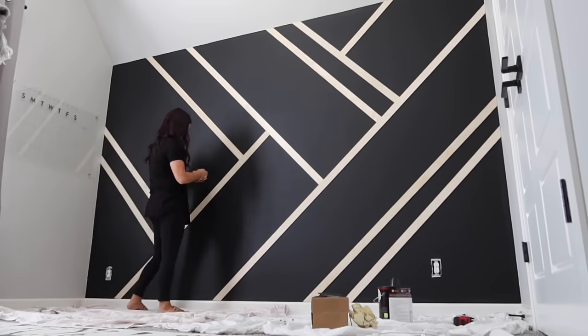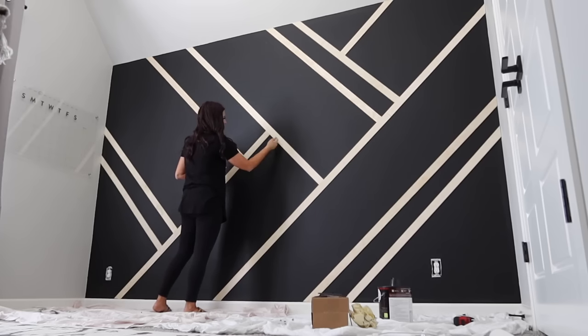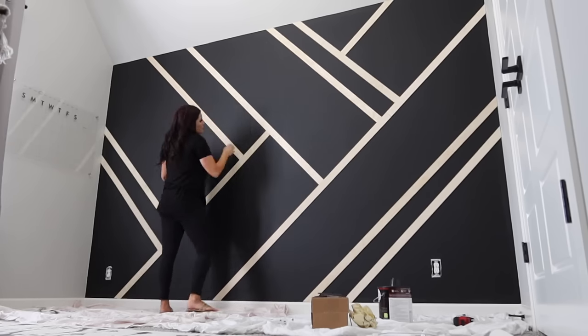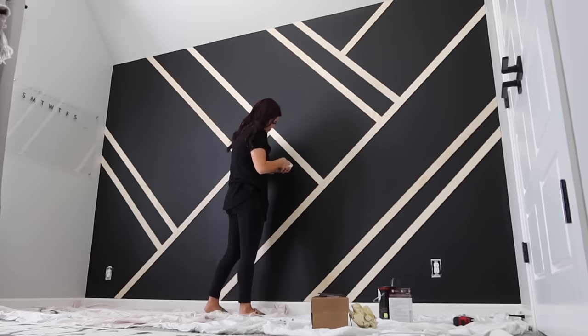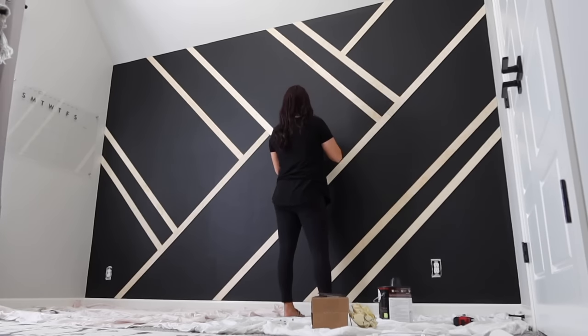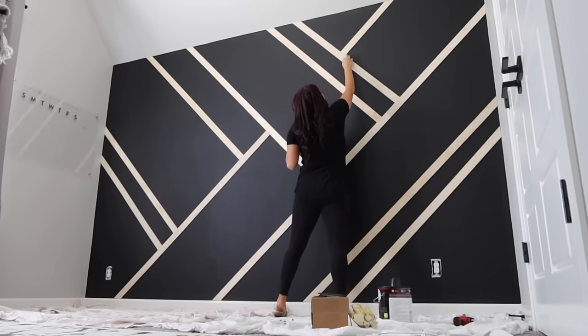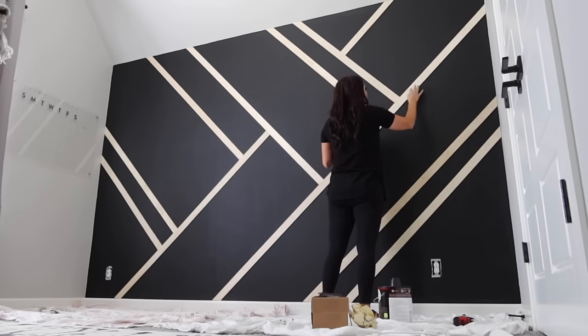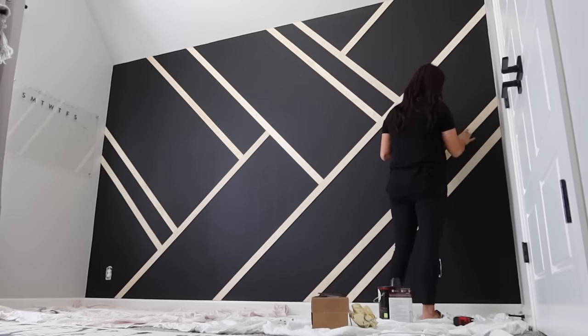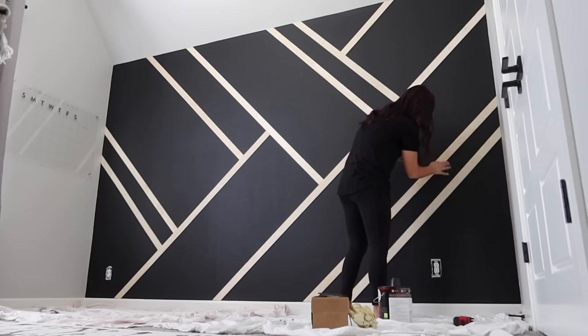I did want to mention how easy this project was. We honestly thought it was going to take an entire day. We thought we'd start super early in the morning and we would do it late until dark, but it honestly only took us about 6 hours total, and that was even taking a few breaks and eating lunch. So you can really tackle this in one day, even if you have to keep stopping and taking care of your kids. Definitely just get it going in the morning and you will finish by nighttime.